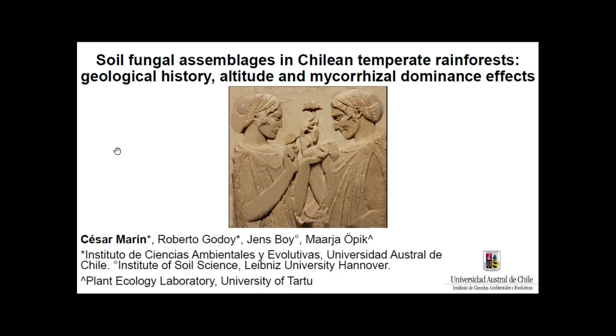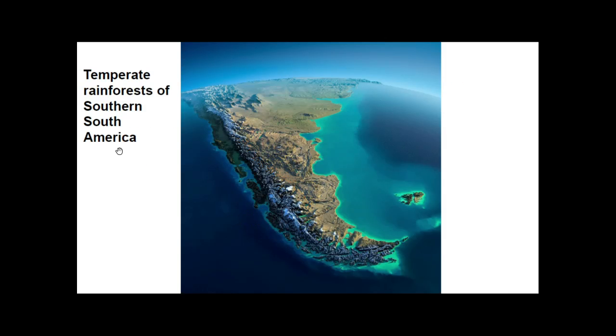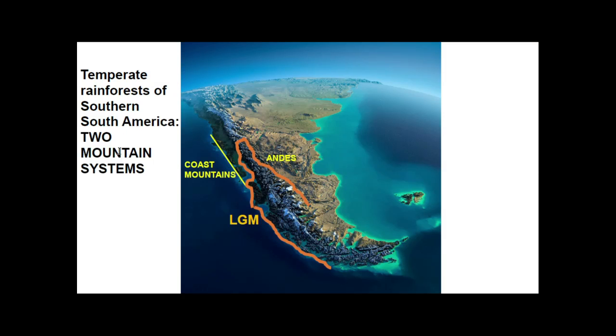Thank you. I'm going to present part of my PhD thesis. I'm working in southern Chile, located right here. These temperate forests correspond to about 50% of the temperate forests of the southern hemisphere, but they have big differences with the northern hemisphere. For example, there is extremely low contamination, and there are a lot of endemisms. Also, the last glacial maximum occurred in this limit and covered most of the Andes in the region.